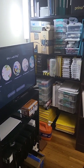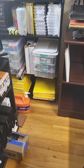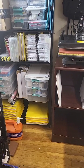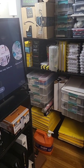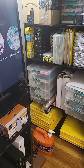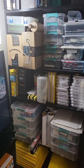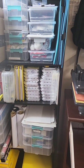This shelf holds a great deal of things, starting from the bottom, not counting the Gojo that's on the floor, which is a great hand cleaner, but some palettes that I use in my workshops. One of these tubs to the right is just mostly ink and drawing stuff, and then the one to the left is mostly watercolor equipment and watercolor paints and watercolor palettes and things of that nature. Above that, you have some more watercolor brushes in those numbered boxes, sponges, cups for water, books with watercolor images in it. And here's about 20 watercolor palettes.